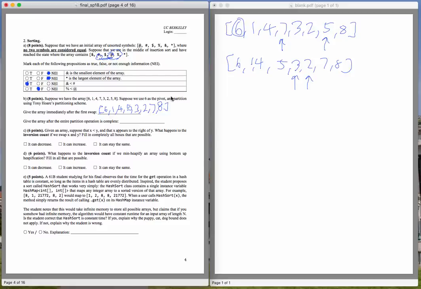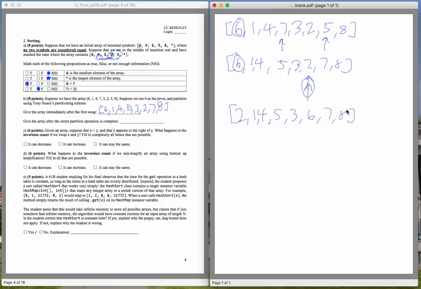Okay. So now, if we want to finish the partitioning scheme, basically the partitioning stops once the pointers have crossed with each other. And so what's going to end up happening is that this left pointer, again, still sees a smaller item, so it's going to try to find an item that's greater. So these two are going to end up being in the same spot. And this is where you finish, because you've basically looked through all possible swaps in terms of greater and less than items. So the last thing you do is wherever the left pointer is, take the pivot and swap one more time. After effectively doing that swap, we get this result.